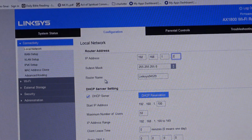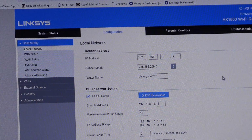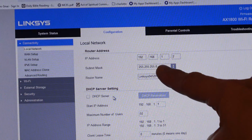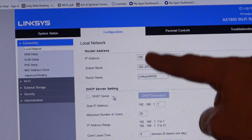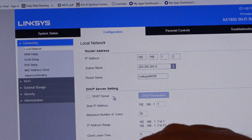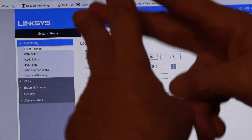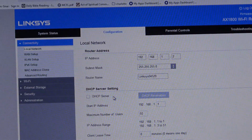You can also rename the router if you'd like, so you can give it a different name. And very important is to turn off the DHCP server, because that's what serves up the IP address to whatever device wants to get out into the internet. So what we want to do there is just turn that off, because if router number 2 is generating an IP address and router number 1 is generating an IP address, there could be a conflict between the two routers, and it could cause problems, could even slow down your system.